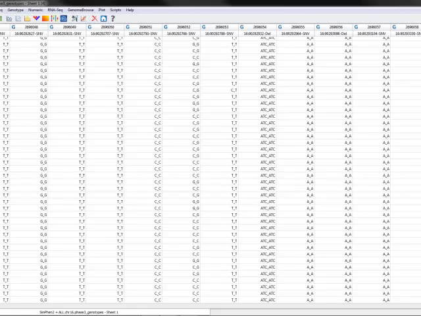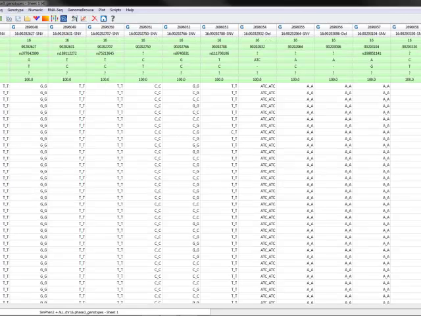Also, you'll notice that there's an embedded marker map feature here that allows us to capture some annotations about each one of these variants, where we can see the chromosome it's on, the base pair position, the RSID if there happens to be one, reference and alternate alleles, and then it's possible to capture a number of other parameters here if you like to do so.